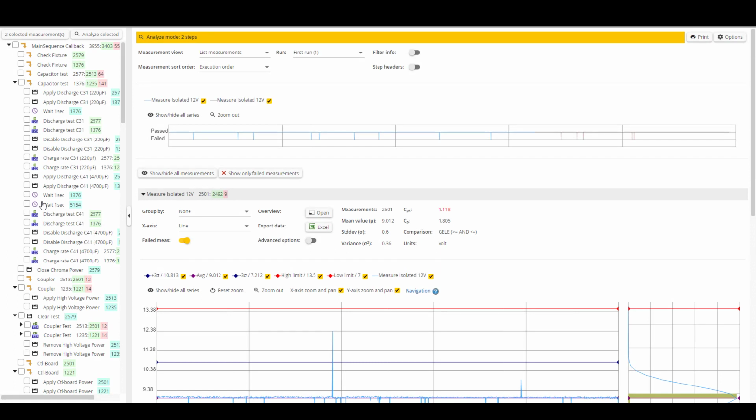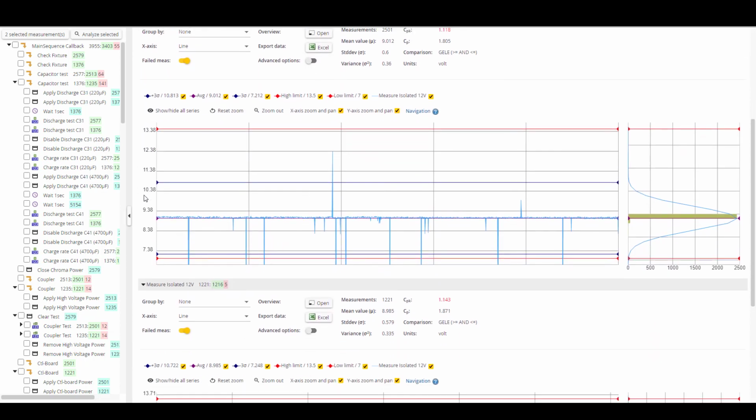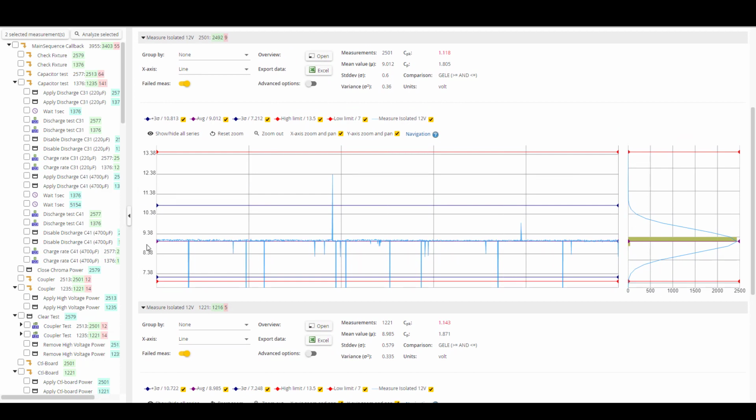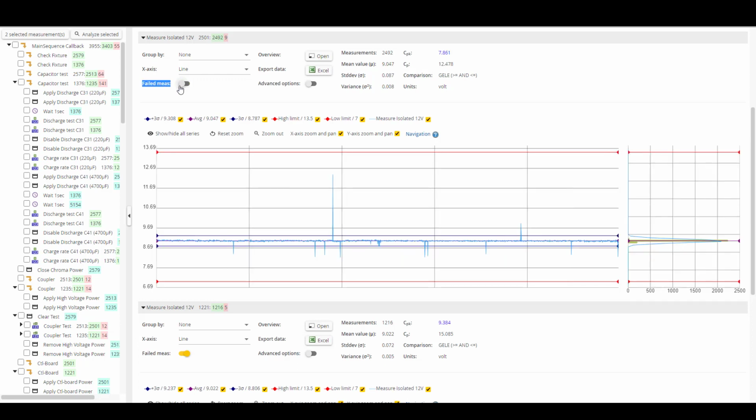and it will open up the step details report, where we can see the actual measurements themselves. So if I scroll a little bit down, you can see the red lines are the test limits that you have. The light blue lines are the measurements, and the dark blue lines are 3 standard deviations for the data set that we are currently looking at. Now if I toggle off this switch over here, failed measurements, we're going to filter away the ones that are flagged as failed.